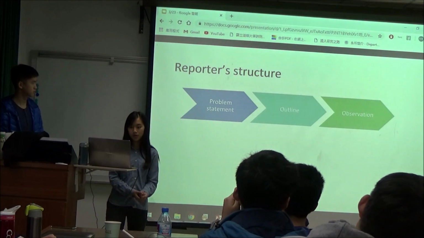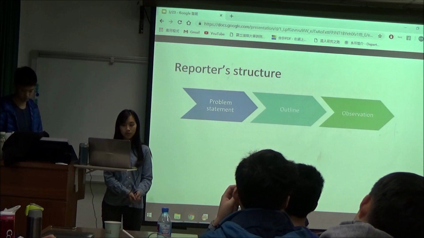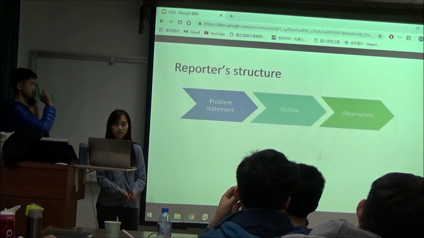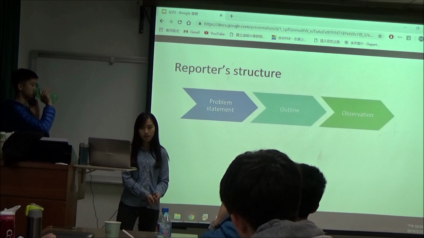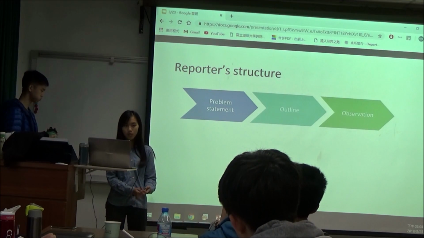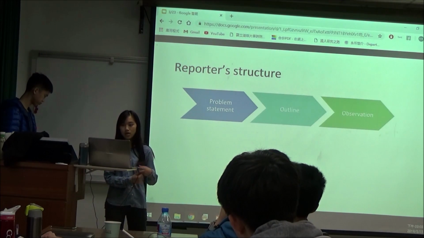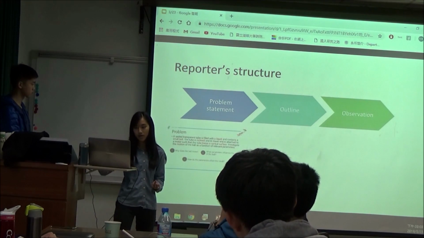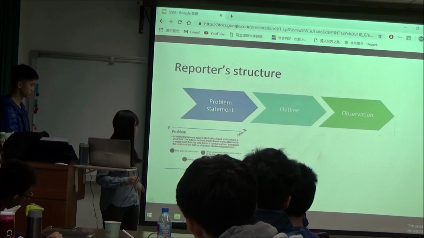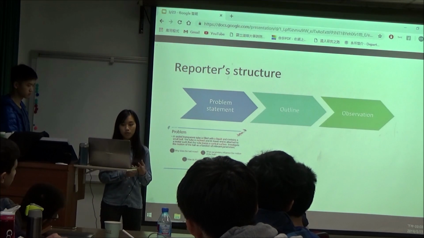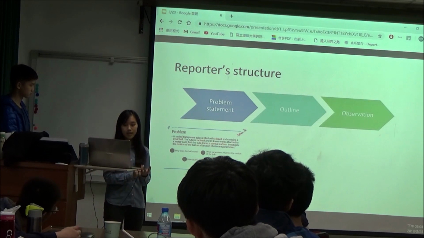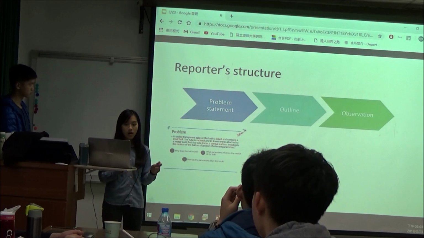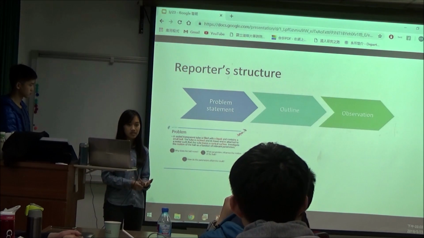So the first 3 pages are pretty simple but crucial for your report. Since it is possibly the first time for your jurors to come into contact with the problem statement, it is our responsibility to let the jurors understand what the phenomena would look like and what the point is that we should investigate. For the problem statement, it's very clear that we just have to copy the full problem statement on it, and we should highlight the key words. By doing so, we can make the complex problem statement clearer and easier to understand.